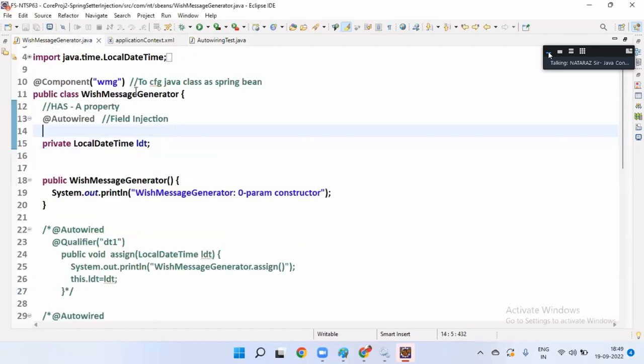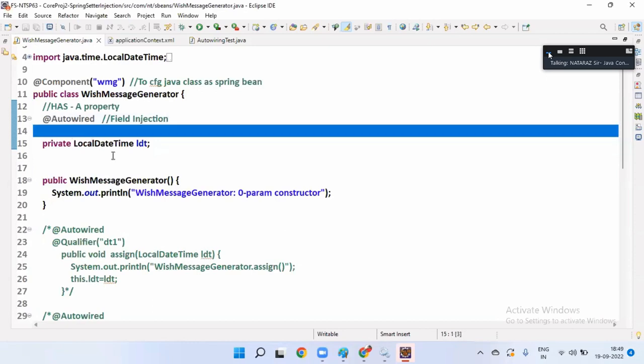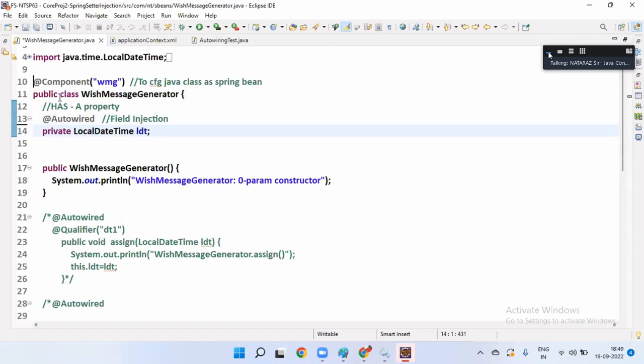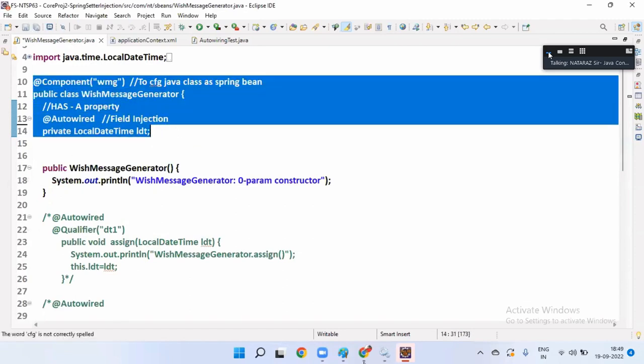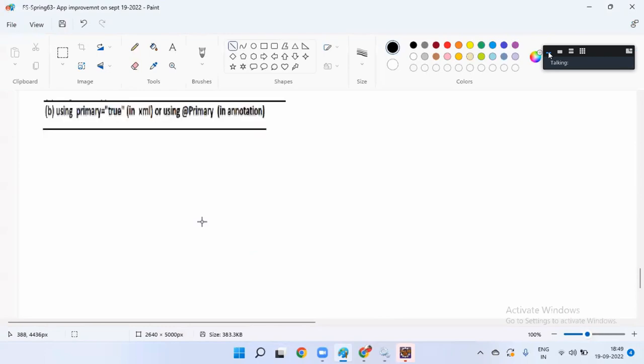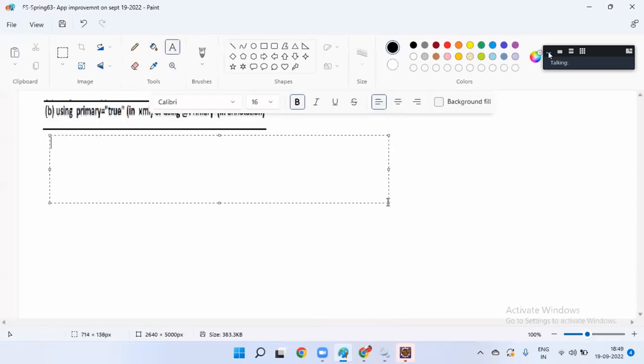Okay, guys, now have a look. This time no change here. Is there any change at field level, guys? No change. Super. This is the target class. In the target class, is there any change, guys?